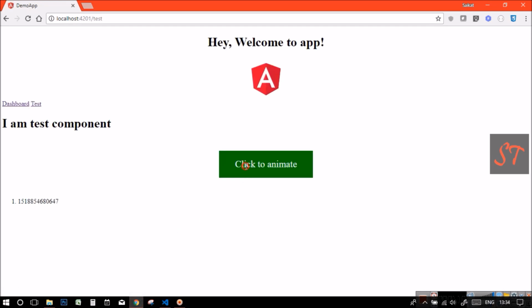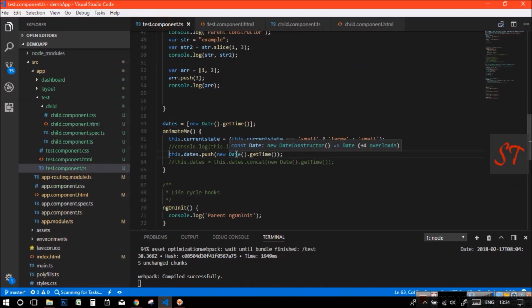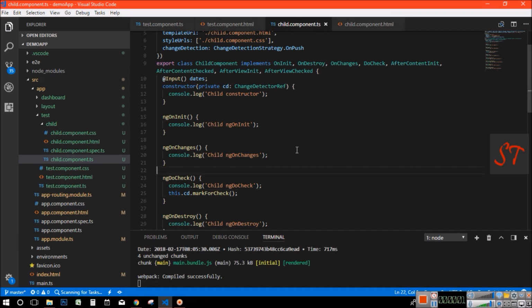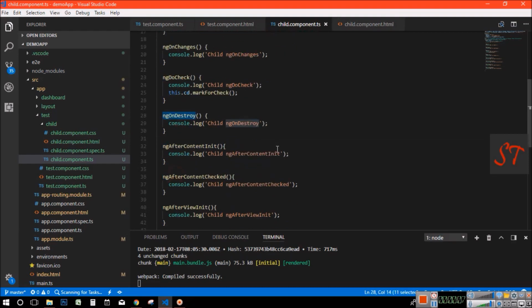Now clicking on this button, see, changes are now detected. Even though we are mutating the property, it still can check for any change. If you want to know more about these lifecycle hooks, you can click on the above link.